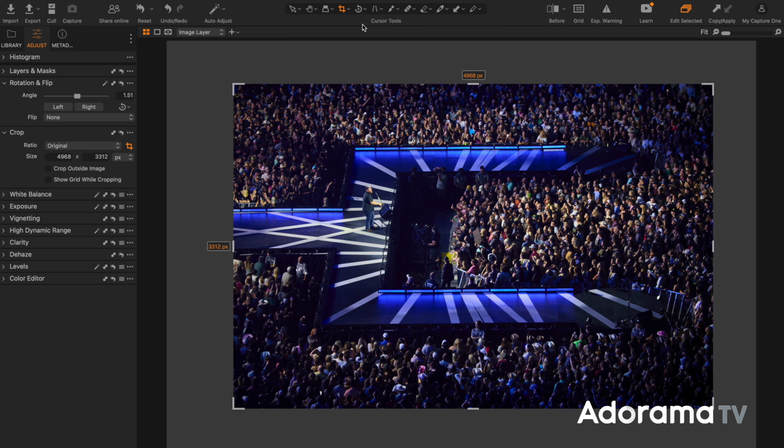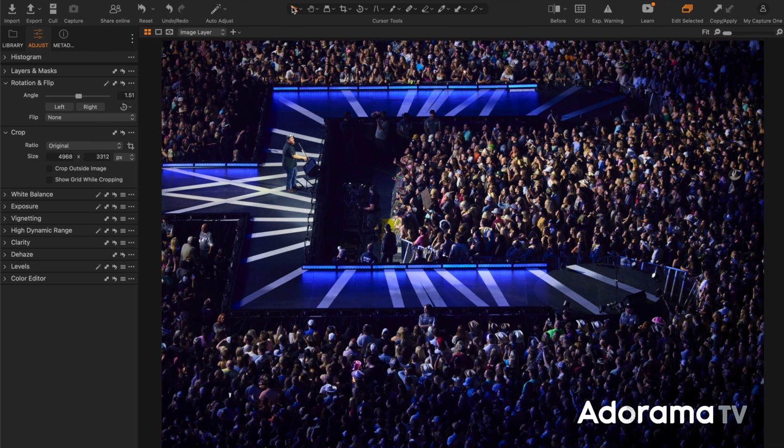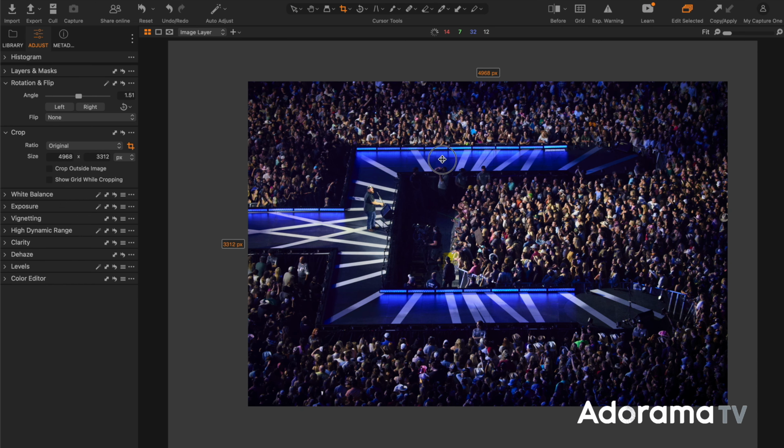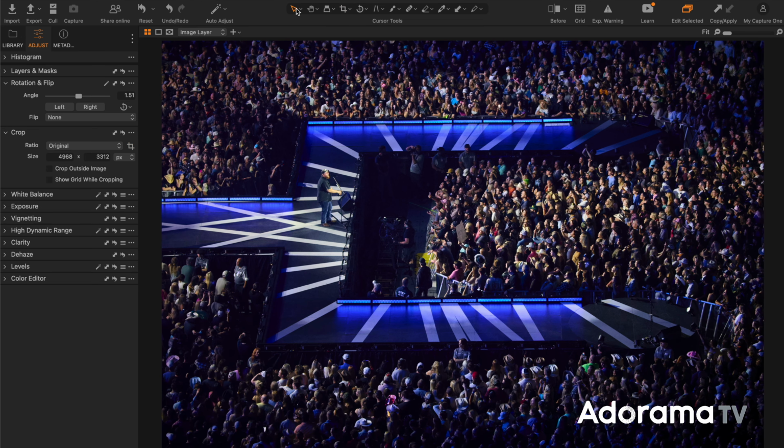In this case, it's sort of rule of thirds because Luke is a third of the way into the frame from left to right, and I realize that top to bottom, he's in the middle. He's not rule of thirds there, but it does feel unbalanced if I try to put him at the vertical third. I personally like symmetry, and this is the strongest composition for this image, in my opinion.